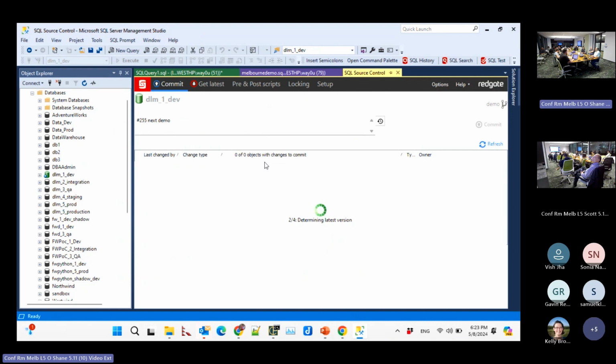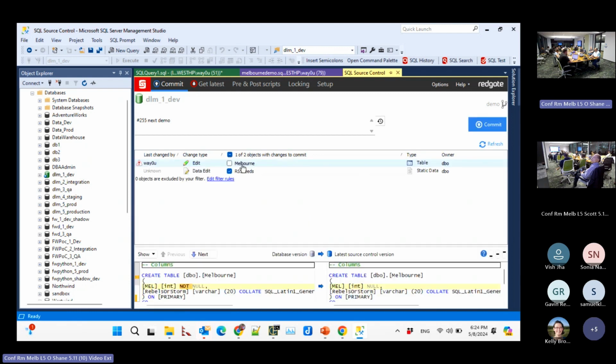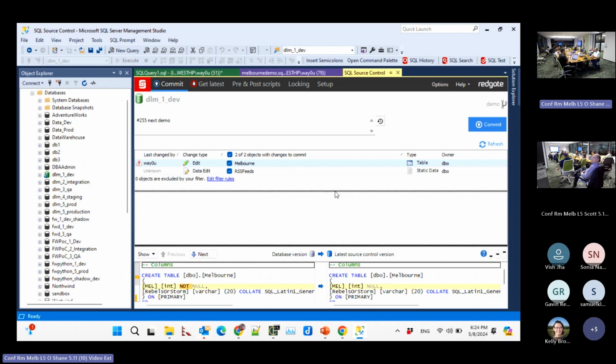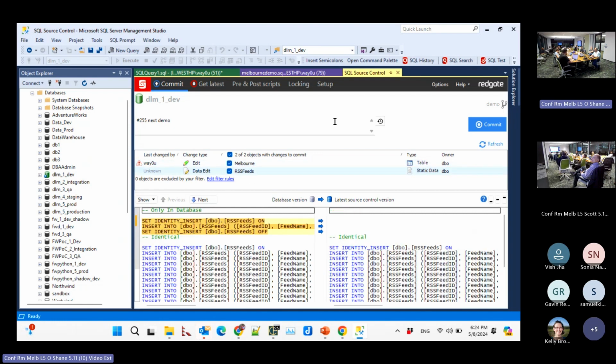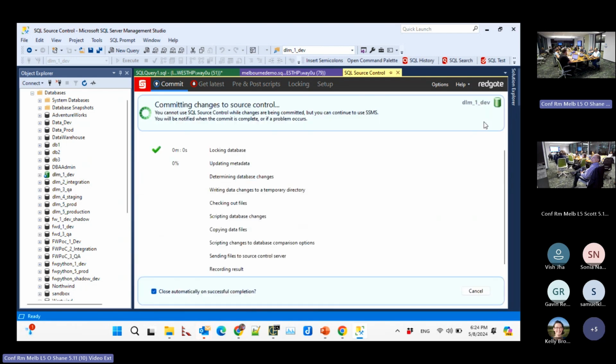If I wrote C# code and I had a bug, somebody came back and said my method was incorrect, whatever, didn't have a semicolon, I would have to go back, resubmit changes. So that's what I want to do here. In this case, I should see changes to my table, and I do. In fact, I see my checkboxes. We've added a constraint there. Okay. We've got the data there finally, so let's commit that.